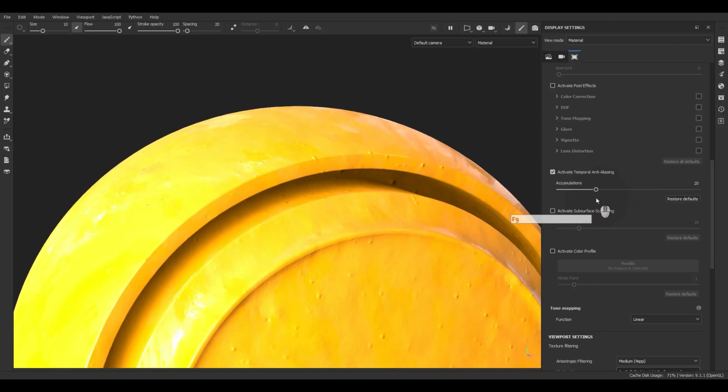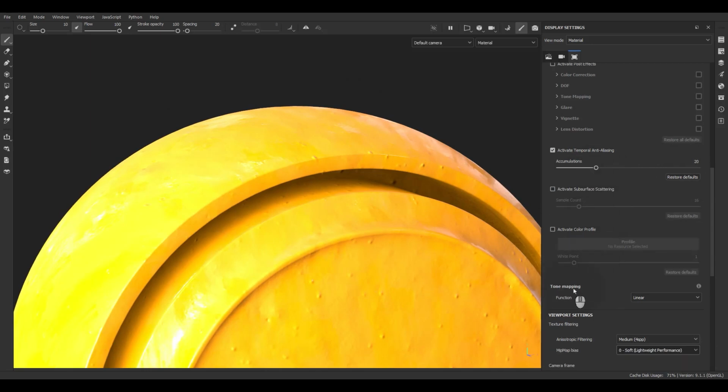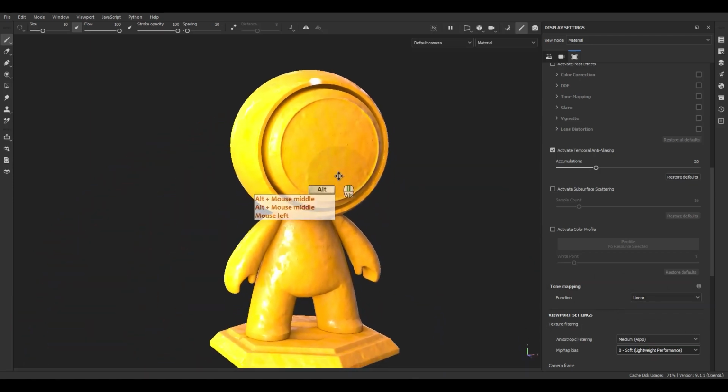Okay. And there is another option that we are going to use a lot inside Substance Painter, which is the tone mapping function. Tone mapping function is related to the color space in the viewport. So we have two different color spaces as a default in Substance Painter, one of them is linear. This is the linear color space.